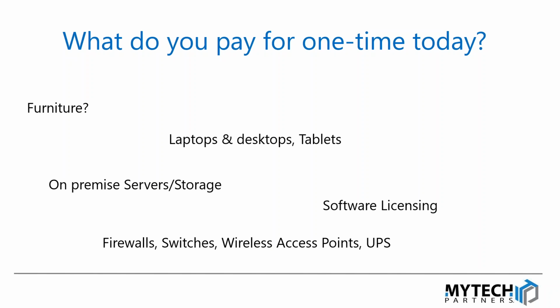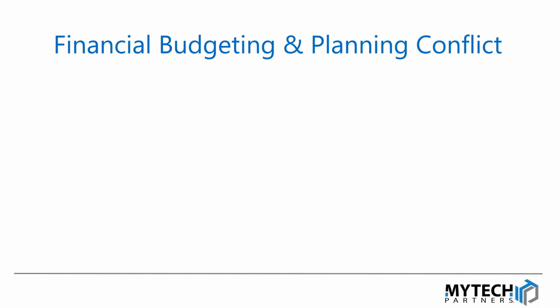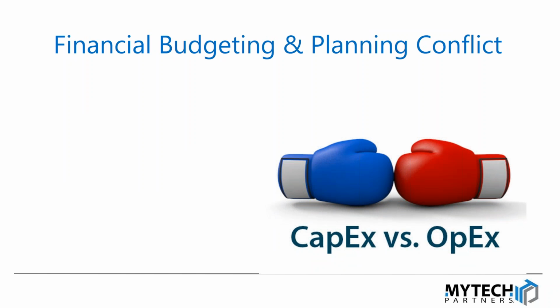Keeping it around is actually costing you more money because of the employee productivity hit and the potential downtime and support that you might have to deal with. So think about it that way. There's this conflict that's happening. There are things that you're already paying for as an operational expense today. Your internet connection, you don't buy your internet connection, you subscribe to it, right? It's just like your heat and utilities. You're already paying for that on a monthly basis based on what you use.